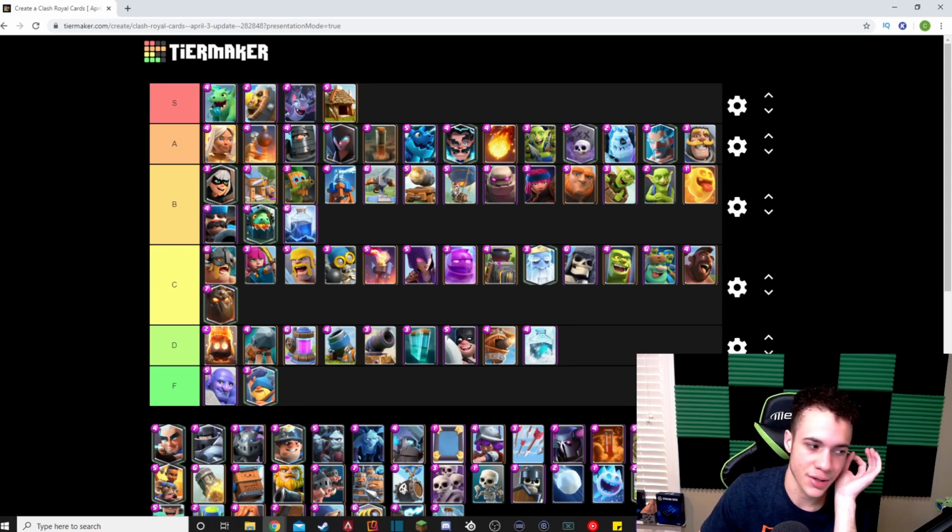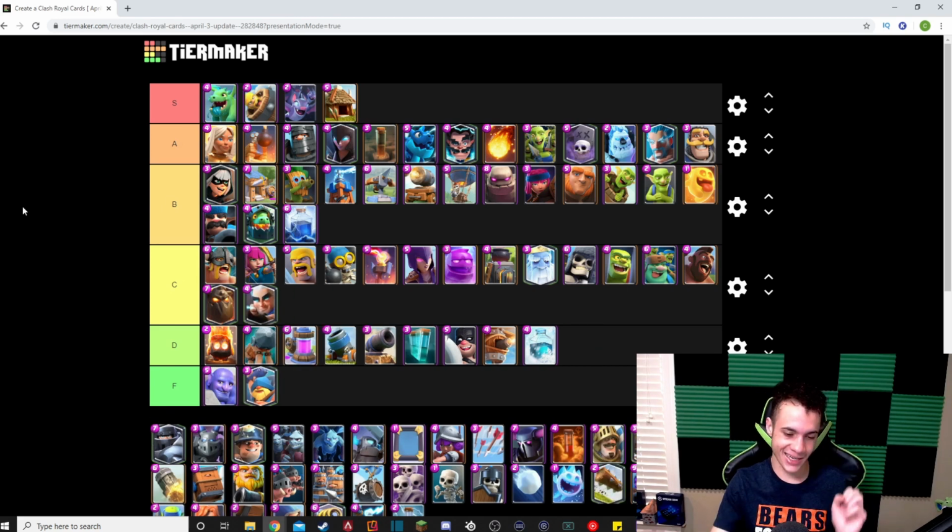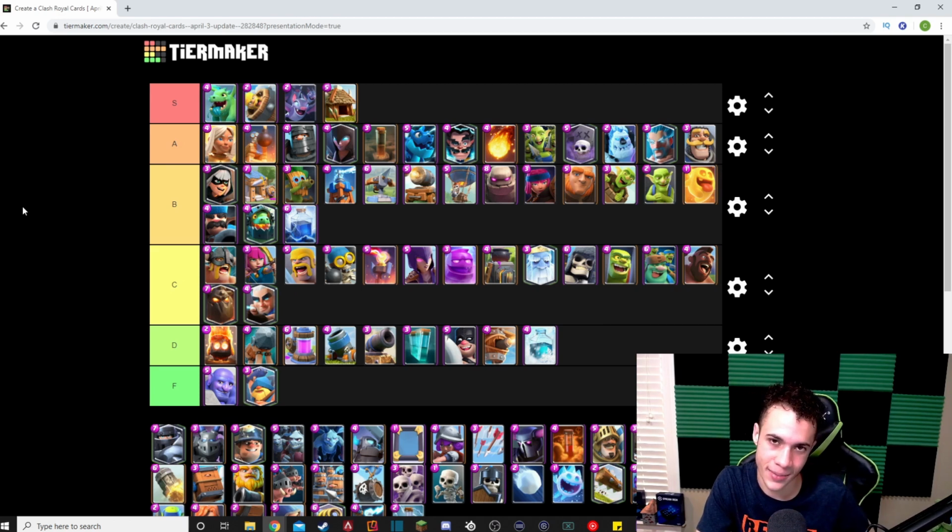Now we have the Magic Archer. Magic Archer got nerfed, but it did not get nerfed into the ground, I will tell you that. It belongs in the C tier. Magic Archer definitely still has some viability in the meta, so therefore I'm putting it down here in the C tier.